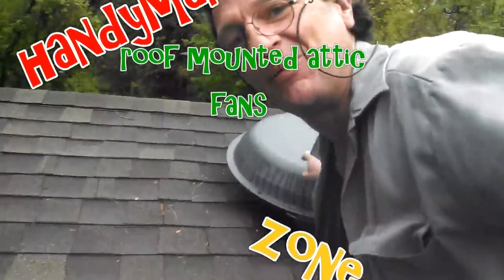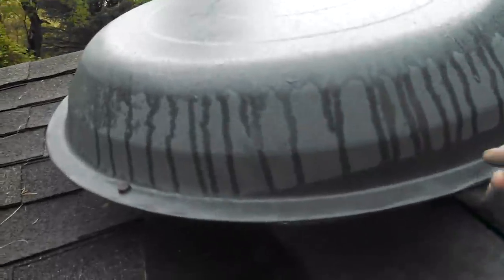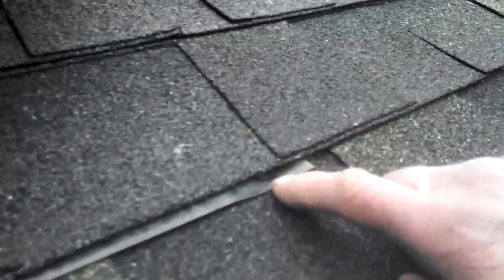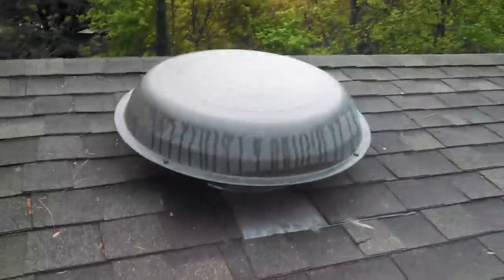Attic fans, okay? We're up on the roof. This one is making a lot of squeaky noises and stuff, so we're going to replace it. The way we're going to do that is, right in the front here, there's a nail, and we're going to pull this up. There's another nail over here. You can just see the head of it. And there's another nail here, and probably one over here. We're going to pull these shingles up a little bit, pry those nails, and then this thing is going to slide right out, and we're going to slip the new one up under the shingles. We're going to nail it back down, and that guy is done.